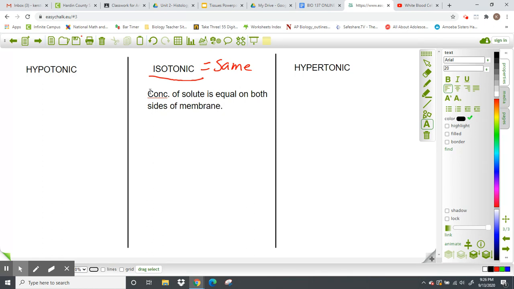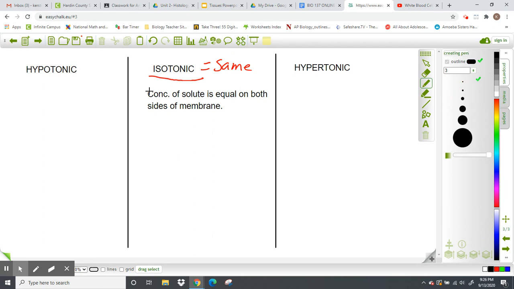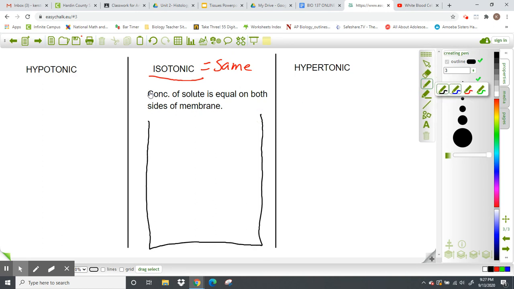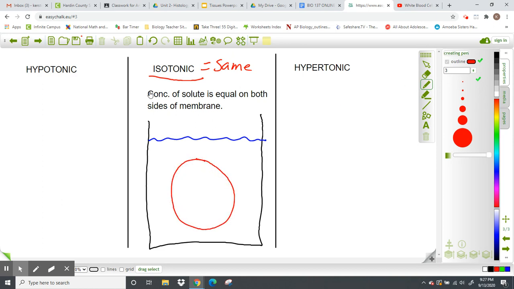Type 2 either. Okay, and it will essentially look like this. So for each of these, I'm going to draw a beaker of water, again, as best as I can. Not trying to look like a kindergartner. Okay, and you're going to have a beaker full of water. And in that water is one single red blood cell. Okay, each one of these red blood cells, and it's going to be the same through all of them, is going to have a concentration of 0.9% NaCl, because that's what your red blood cells are in your body. So you can imagine this as a red blood cell sitting in water.